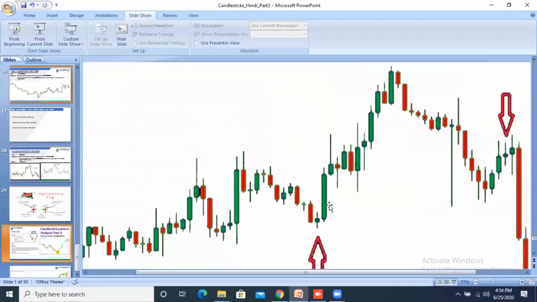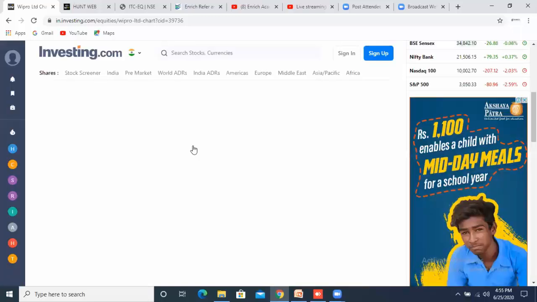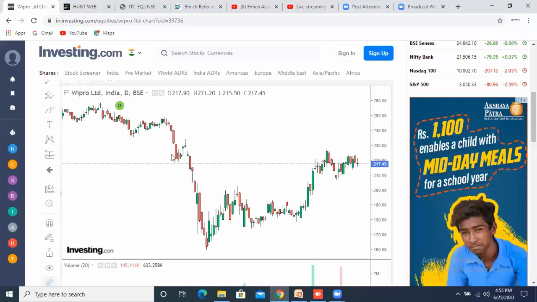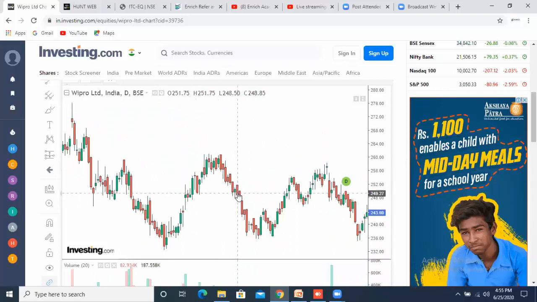Now, apart from these sessions, you need to train your eyes to spot the candles, right? So move ahead and look at different charting platforms, look at the charts of the previous 2 to 3 years, and practice trying to spot the candlesticks before you start trading, okay? It's important to train your eyes. So if you see here, this is a site, investing.com, where you can see different candlestick pattern formations, right? So try to move back and check what the candlestick patterns are, right?